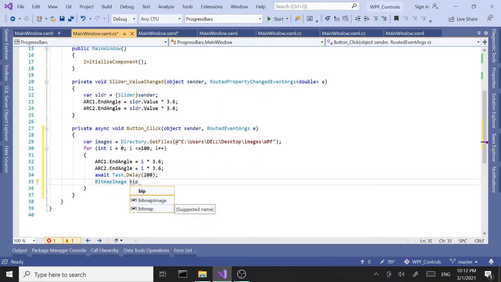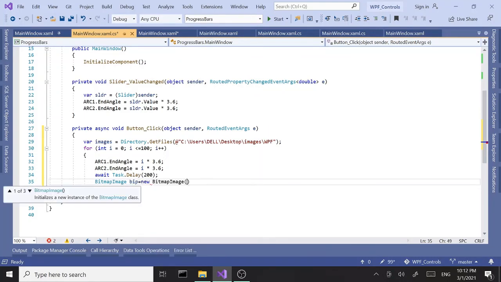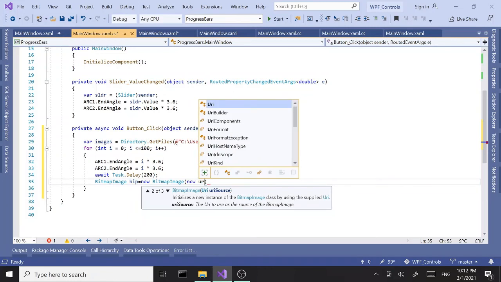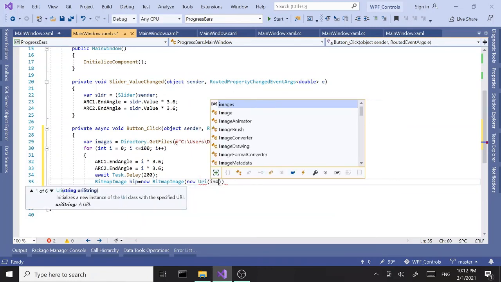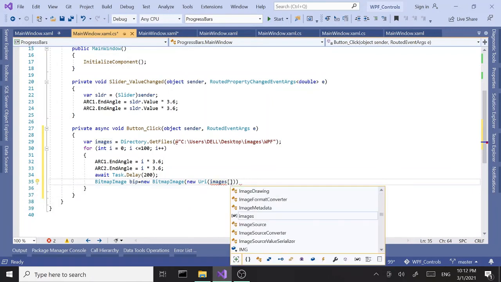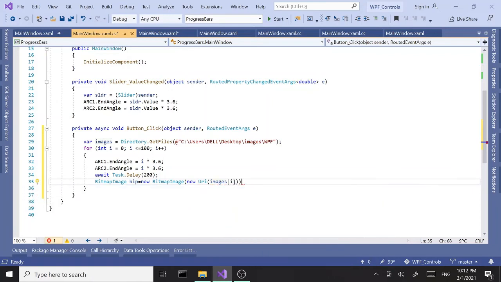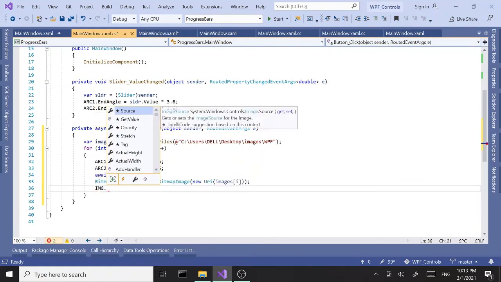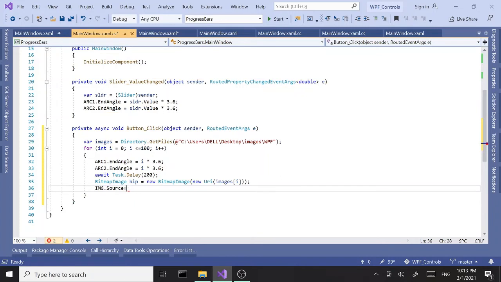Let's call this bip. And then we'll pass in new Uri and pass in the file name. We'll grab the file name from the images collection at index i. So this should get us the bitmap image. And the next thing we want to do is set image.Source equal to bip.